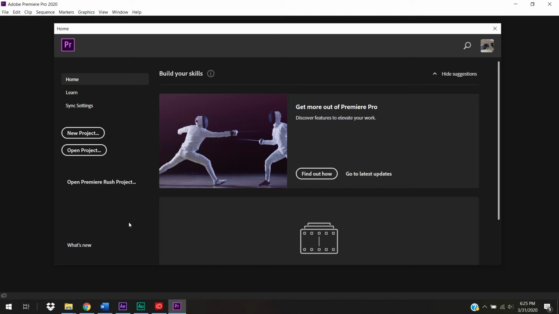So if you have Premiere Rush, you can work with your cell phone videos. You can cut them up, and then you can send them into Adobe Premiere, and then utilize Premiere for the plethora of extra functions that it has over Premiere Rush. I guess this is Premiere Pro, that's Premiere Rush.